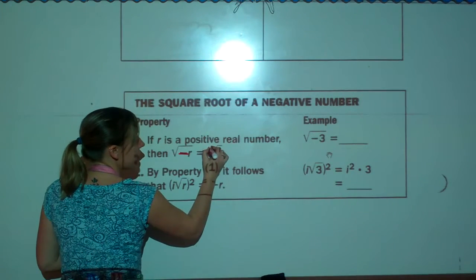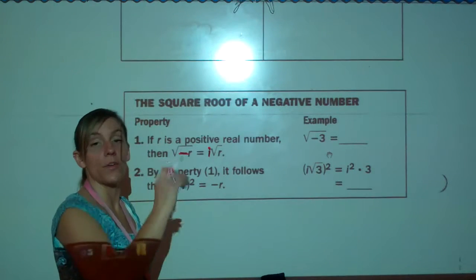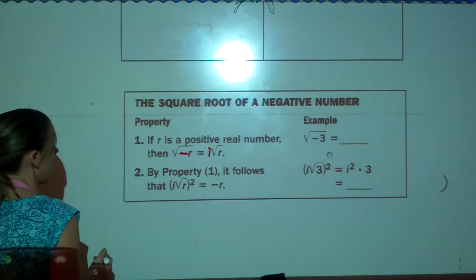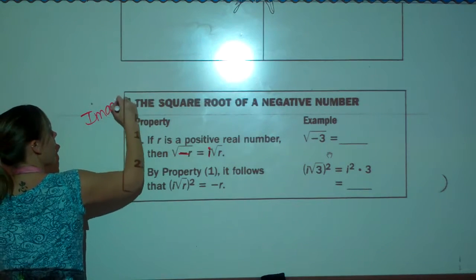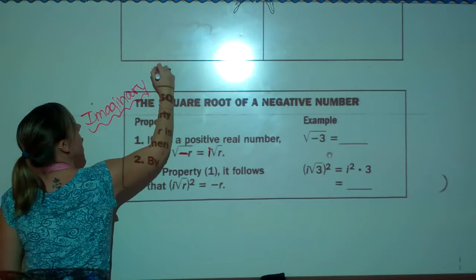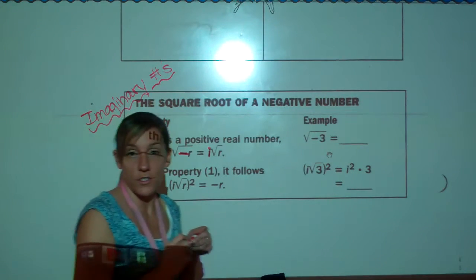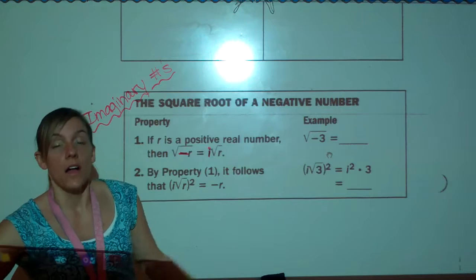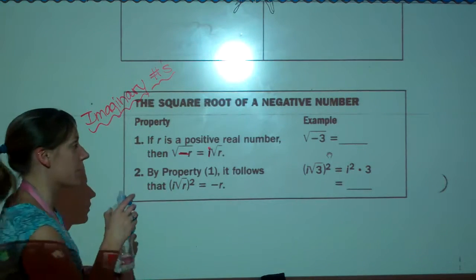Okay? And imaginary means we're going to pull that negative out, and we're going to put an i in its place. Okay? So, imaginary numbers. Okay? And we do talk about it a ton in Algebra 2. If you talk to other students who've taken Algebra 2, and you talk about i, they'll know what you're talking about. They're talking about a negative inside the root, okay?